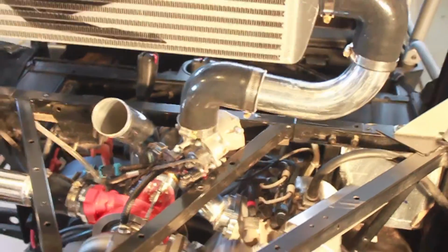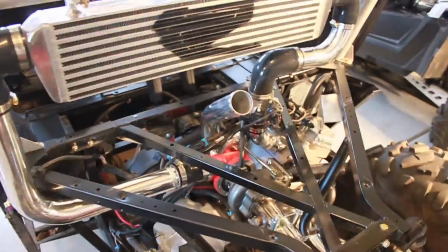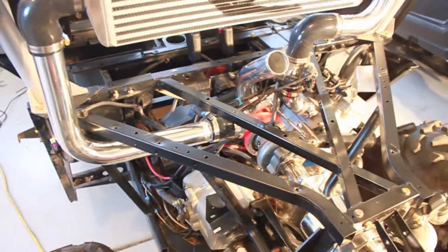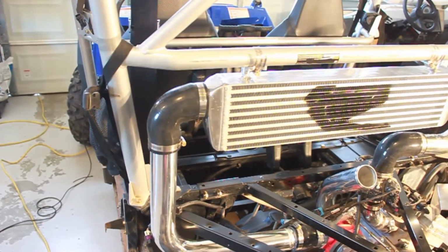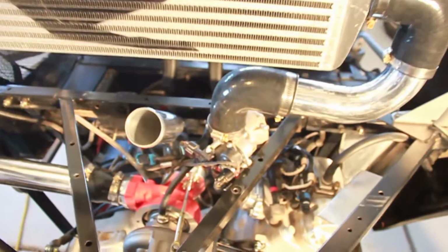Okay, you can see the intake side, the intercooler, and the air filter mount are all mounted, along with the wastegate installed on the turbo. This is a pretty simple part of the kit. Just kind of looking at it, you can easily tell how everything fits together. You got the long elbow here coming out of the intake side of the turbo, going up and mounting directly into the intercooler. This little snail piece fits into the top of the throttle body.